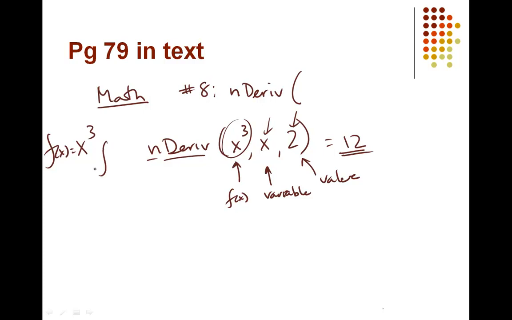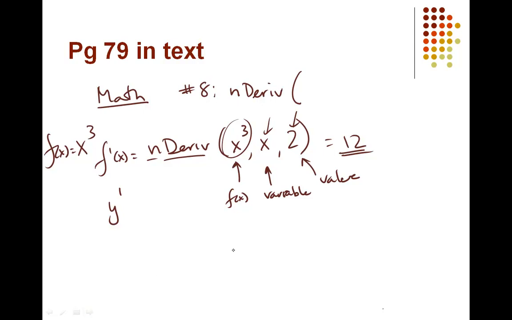This is f prime of x, the derivative, and it's found with your calculator. Okay? So this allows us to find f prime of x. Another way of saying f prime of x is y prime. As you'll find, there's lots of different ways to say this, and we want to be well versed in all of the terminology. So f prime of x or y prime, and we can find that numerically with nDeriv.